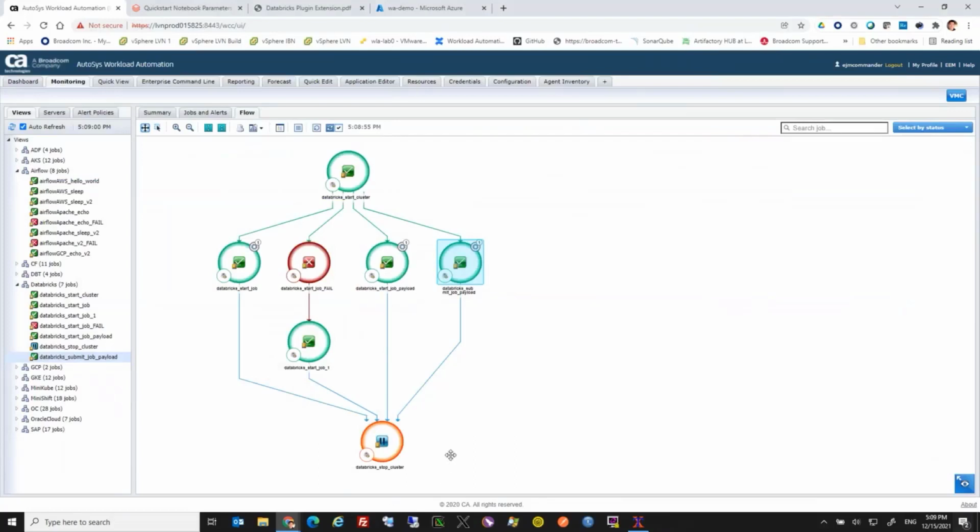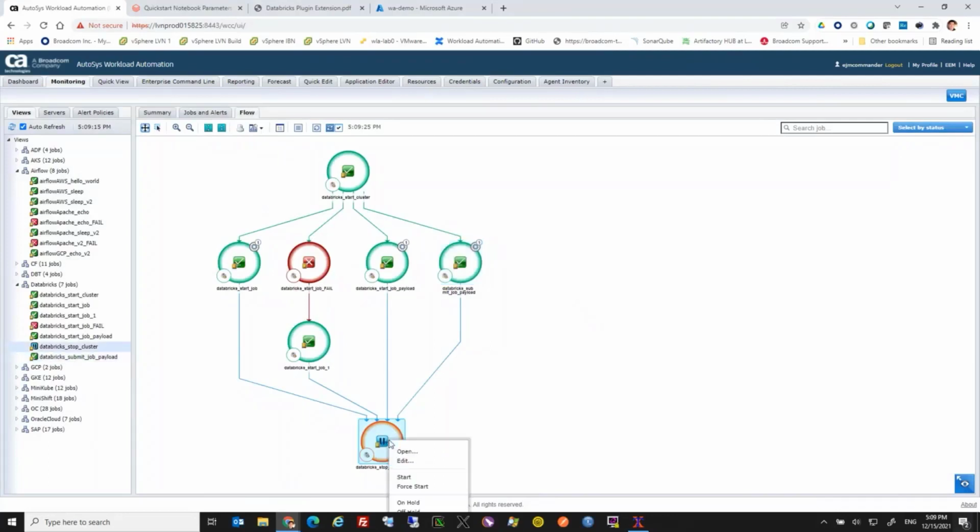So the last thing here is the command to shut the cluster down. You can set up your clusters to do idle shutdown, but there are some customers who found that even letting the cluster sit idle is still costing money. So this whole flow here is an example of a cost saving measure where we can start the cluster on demand, run the jobs necessary, and shut it down immediately after the last job is executed.